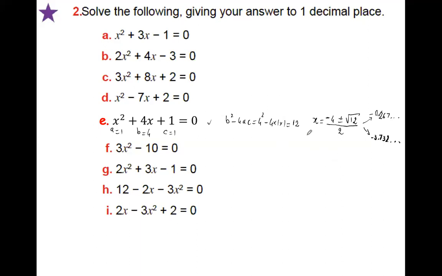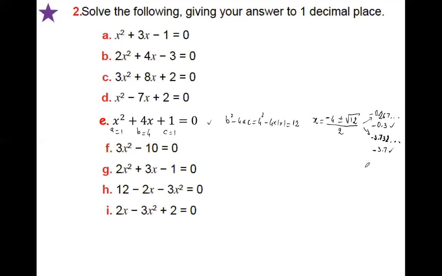So 3 marks. Do you think I'll get the 3 marks here? No, I should not, I haven't put 1 decimal place. Correct. So you need to finish that by saying this is minus 0.3 for this one, and this is minus 3.7 for this one. See, for that first answer, I got negative 2.26. Let me try. What am I doing again?